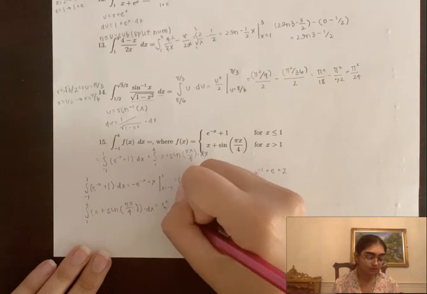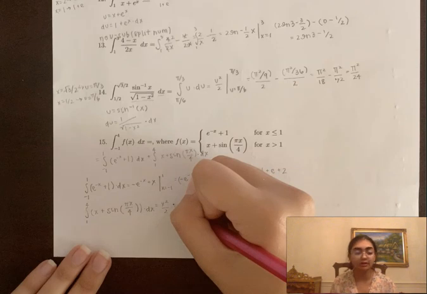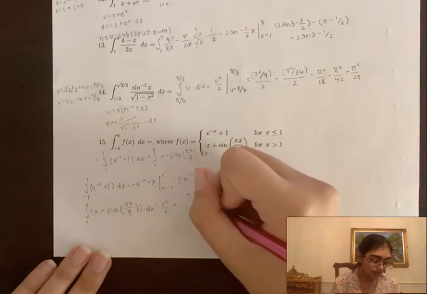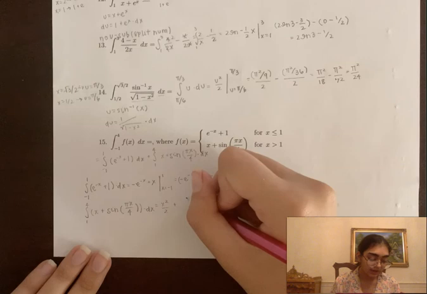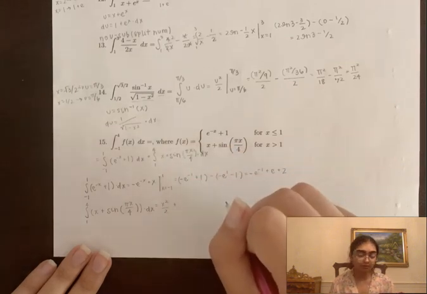So our antiderivative is going to be x squared over 2. That's just for the x part. Very straightforward, power rule. And then we're going to multiply by the reciprocal of the derivative of what our u should be. The derivative of pi x over 4 is pi over 4. The reciprocal of pi over 4 is 4 over pi. So we're going to have 4 over pi times the antiderivative of sine, which is negative cosine pi x over 4.